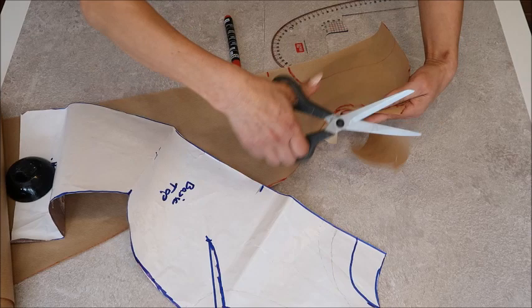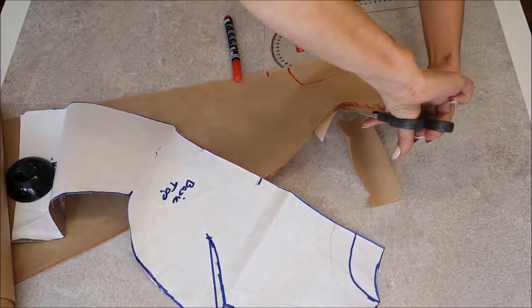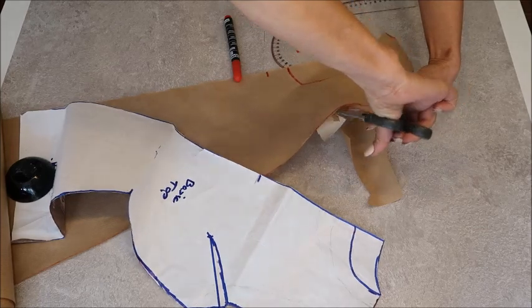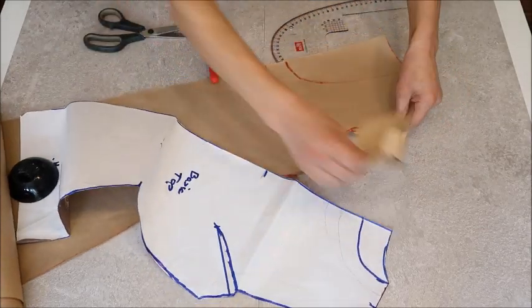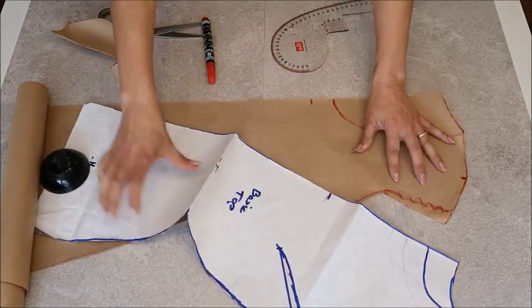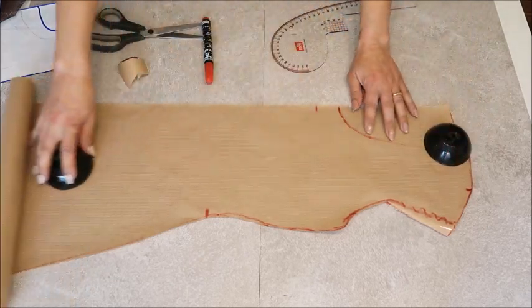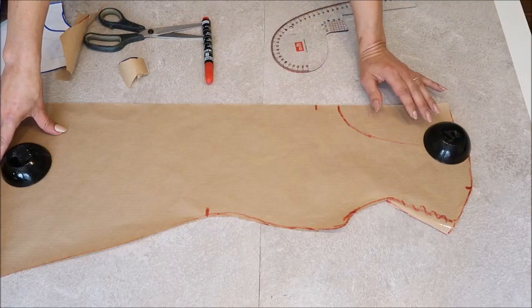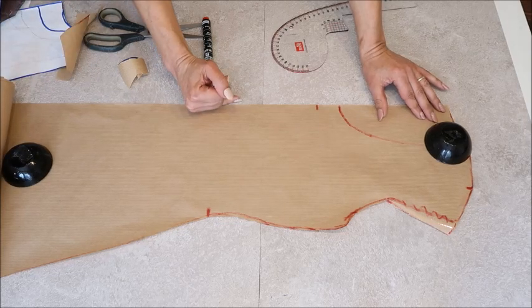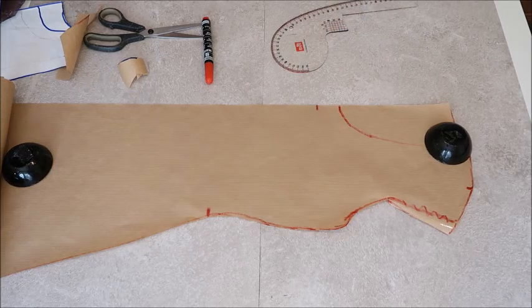And then my pattern is finished. Difficult to cut in the wrong direction. So this is what my pattern looks like now. So pretty simple. You just need a front and a back part. You put them on the fold on the fabric. Then you have two parts and we're gonna sew them together.